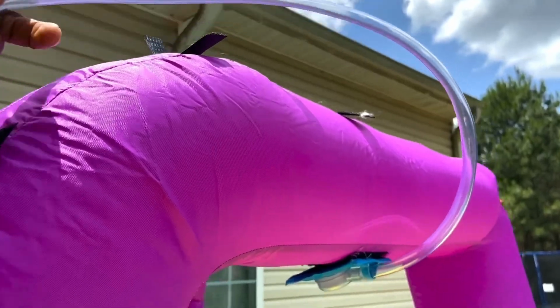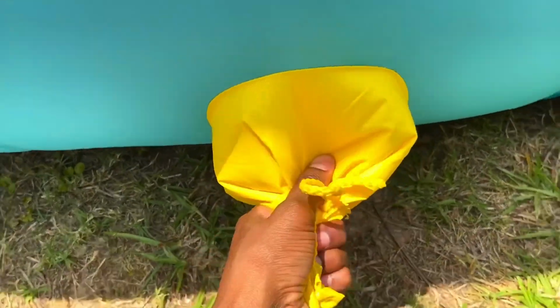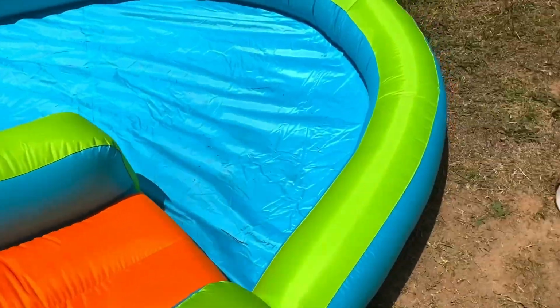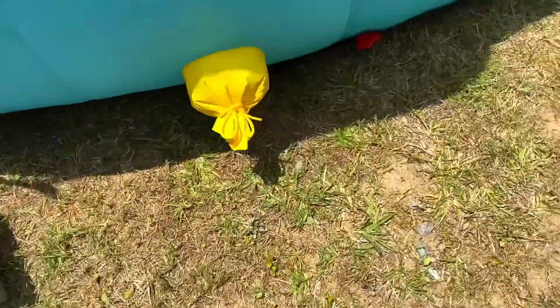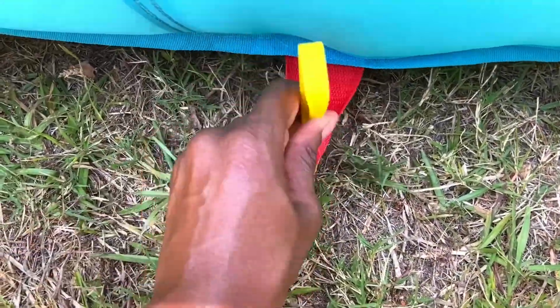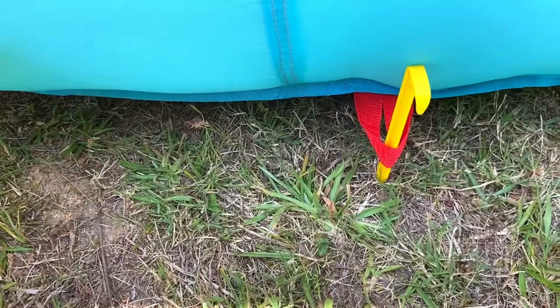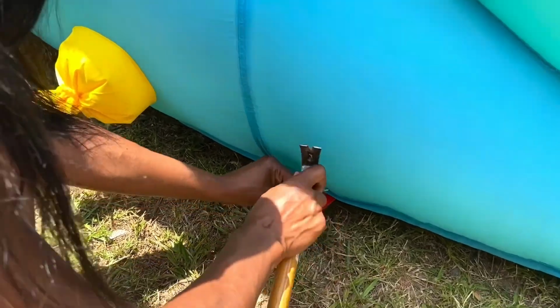It's going to attach to this Velcro right there, and then it's going to Velcro strap all the way at the top and coming down to the bottom. All right, and you guys, make sure this right here is super super tight, because if it's not, then it will inflate. And then after we do that step, I'm going to take these right here, and I'm going to put them inside to make sure that it doesn't move. Even though it's hot outside right now, and I know it won't move, once Skylar's jumping, it will move. And that is the problem. So just take a little hammer and hammer it in, and knock it down.